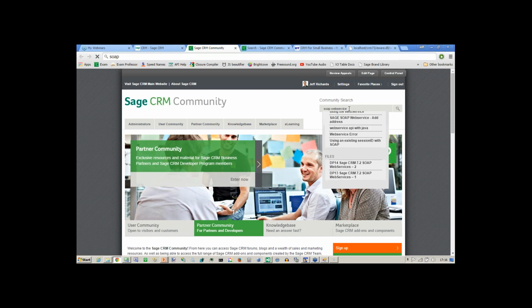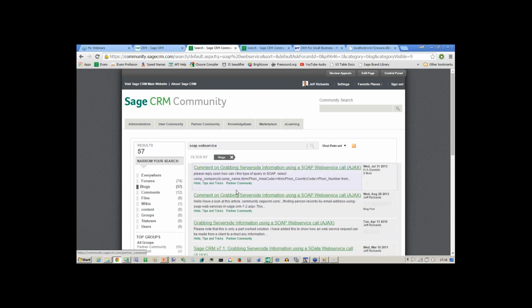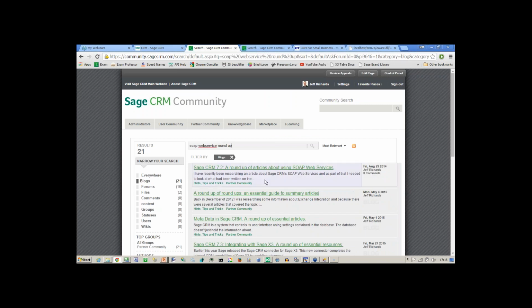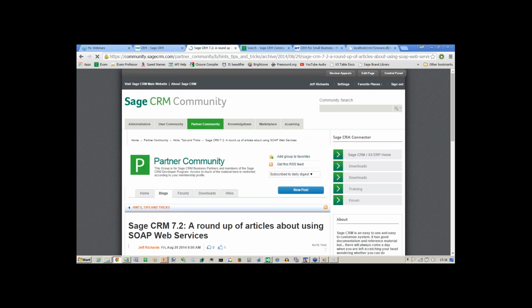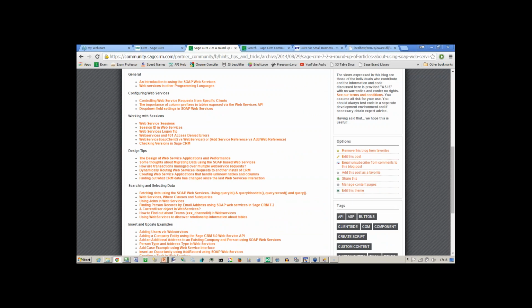So here's the idea of typing in, looking for SOAP-based web services and looking for the blogs. If I look for this roundup article, we can see that there's a roundup article about using the SOAP-based web services. This is an extremely important place to go.